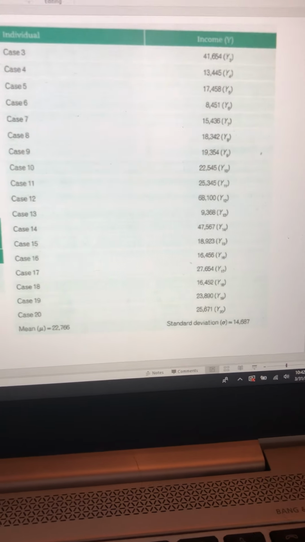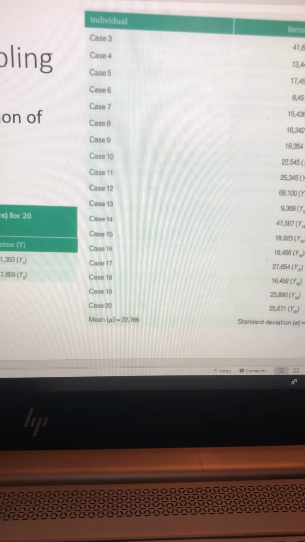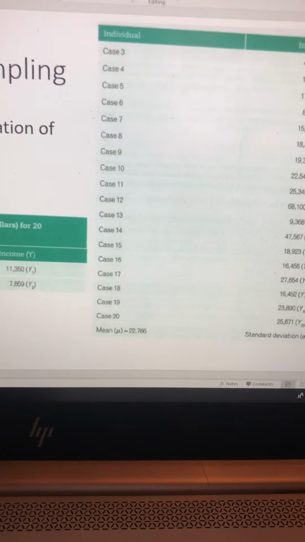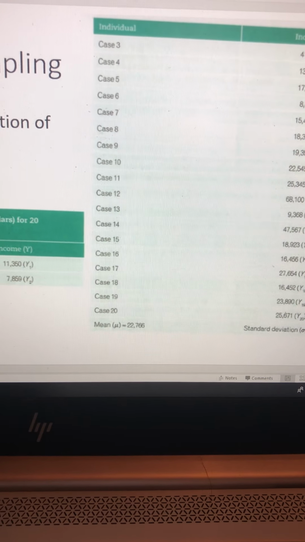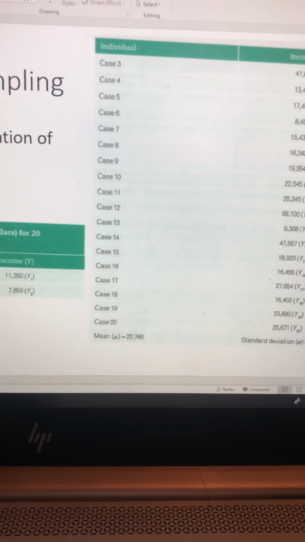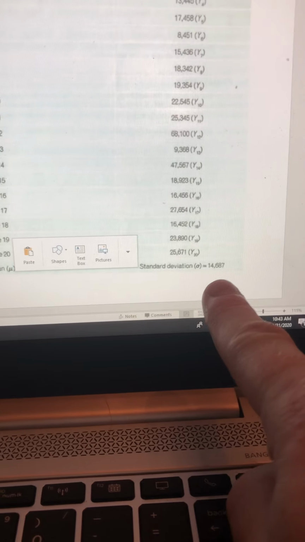So again, this is a hypothetical example. You can think about the United States with 330 million people; typically we don't know the population mean. That's what we're trying to estimate. Again, I'm just showing some hypothetical examples so you can buy into the fact that this estimation stuff works. Okay, so back to our 20 people. We've got our population mean here, standard deviation here. This describes the central tendency, right? And variability.